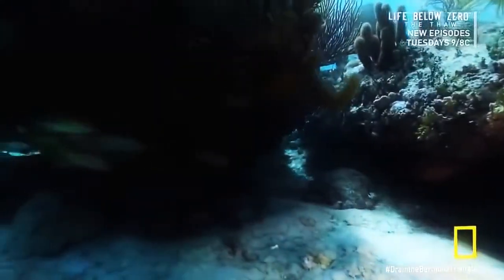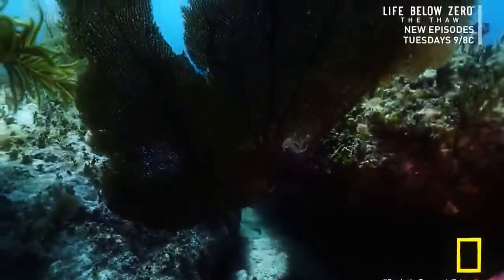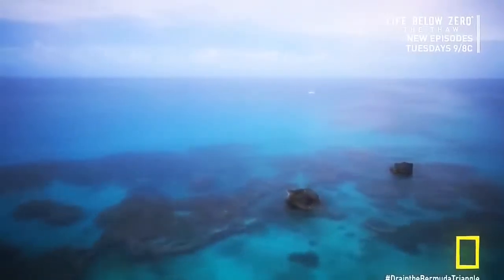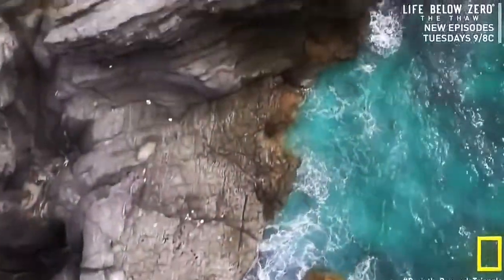Today, reefs have built up on the slopes of this ancient volcano and now surround most of Bermuda. Bermuda's reefs are our natural barrier for protecting us from the fury of the ocean, but it's also been the sad fate for many mariners. These reefs are potentially deadly to shipping, but it's what is living on the reef that poses an even more treacherous threat.